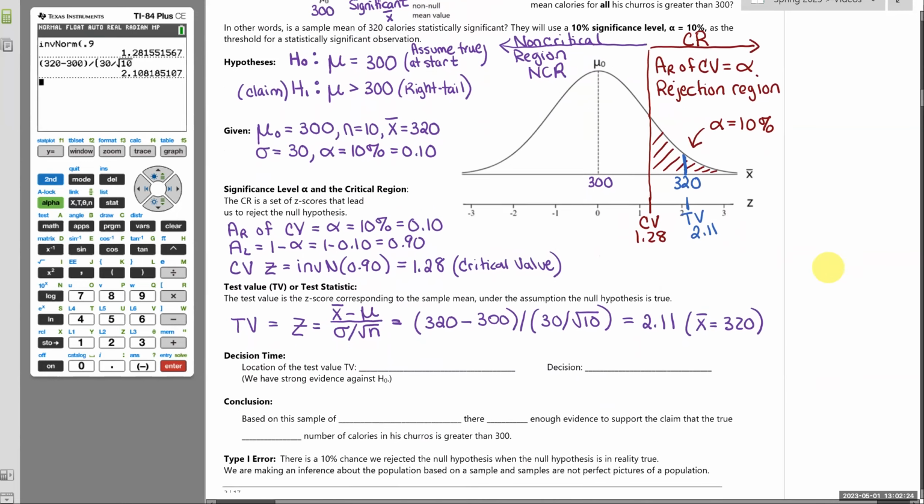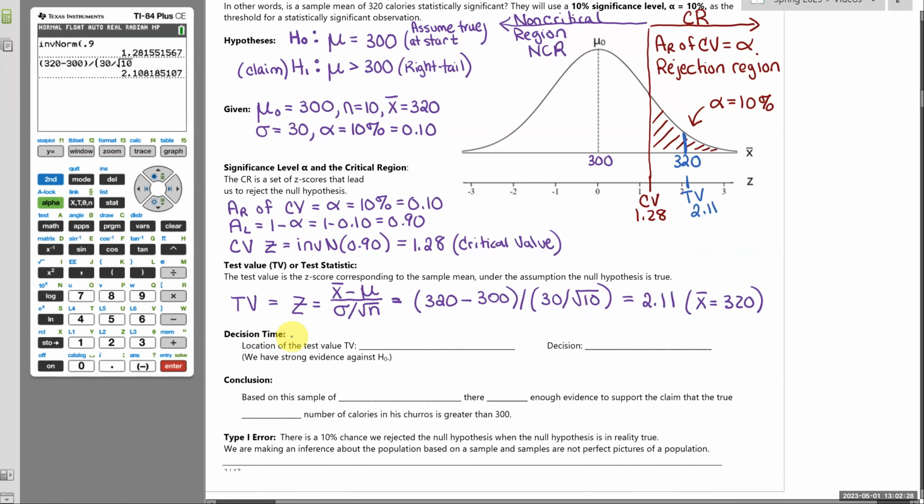So in the traditional method of hypothesis testing, we say to ourselves, where does our test value lie, or where does it fall? Is it out here in the significance level region called the critical region, or is it here in the unshaded non-critical region? All right, so in our case, our test value falls in the shaded critical region, also called the rejection region, because when we get something this far to the right in a right tail test, we say we've got really good evidence to reject that the mean is 300. So rejecting our null hypothesis. So rejection region, because if our test value is in that region, we reject the null.